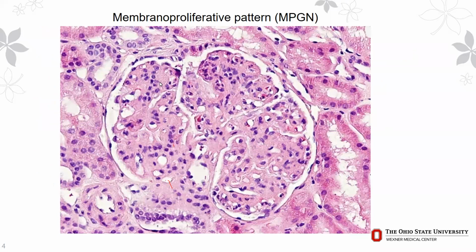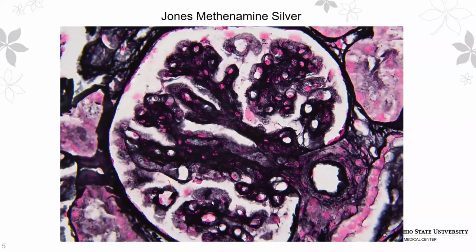This was back in 2007. It mainly showed glomerular disease. The glomeruli were enlarged, big size glomeruli. They were hypercellular. There's endocapillary and mesangial hypercellularity, thickened capillary loops, nodular accentuation. So it has this MPGN pattern, or membranoproliferative pattern of injury. The silver stain shows very thickened capillary loops, almost forming little spikes along the periphery.